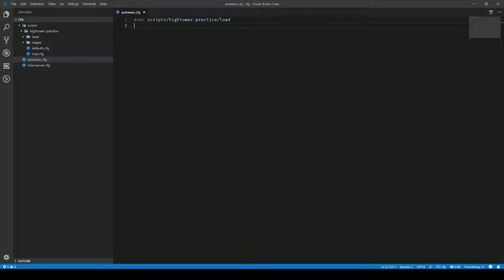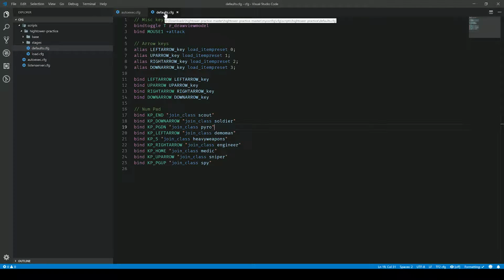All right, so I forgot about one thing. You need to update this defaults.cfg file. This config changes the bindings for your T key, your arrow keys, and your numpad keys. And so if you use those keys for any normal gameplay things, you need to reset those back. Now there's different ways to do this.